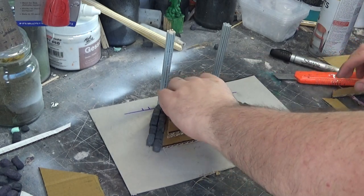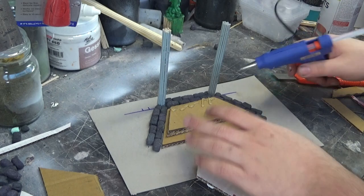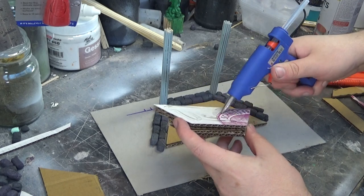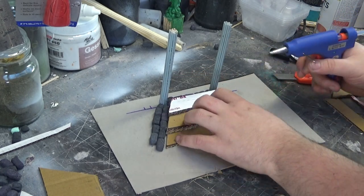I had some 3D printed windows, and I want there to be a bit of an elevation here so you can walk up to the window. So I just roughly cut out some one-ply cardboard and stick it together to look like a set of stairs. This is really rough, just kind of going by eye.